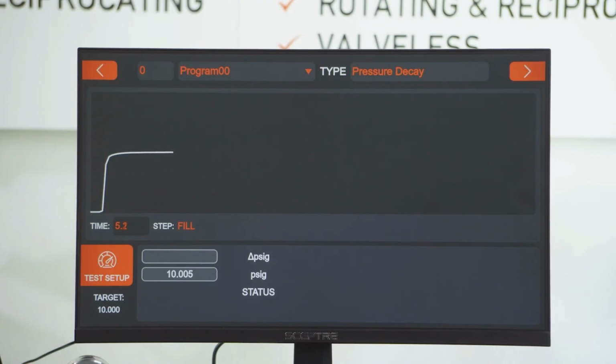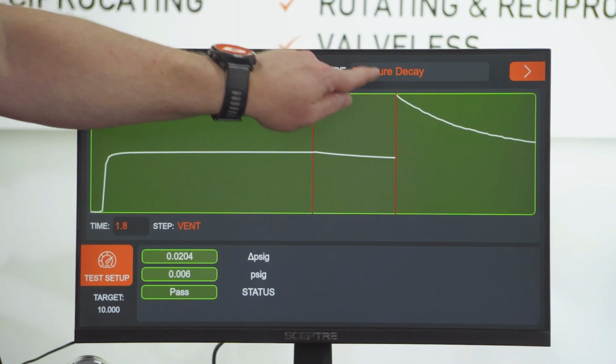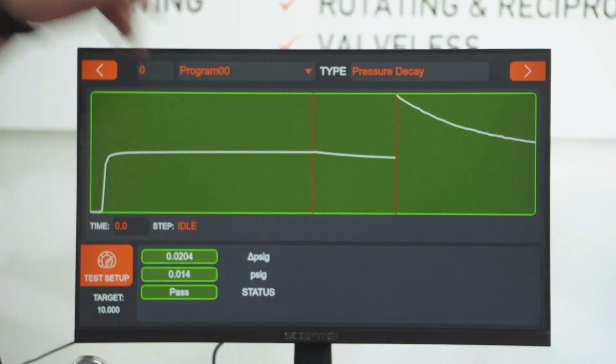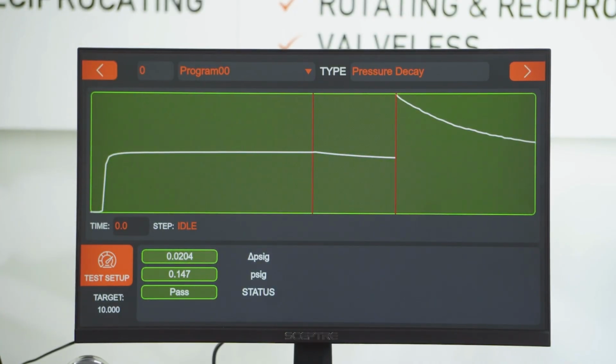So the same test we're doing is it's going to fill. Now we're actually filling for 2 more seconds to let the thermodynamics calm down. We see not as much decay during the settle step. And at the end of the test, we see this asymptotic curve where it's dropping, but now it's starting to flatten off and level out to show it's less decay.